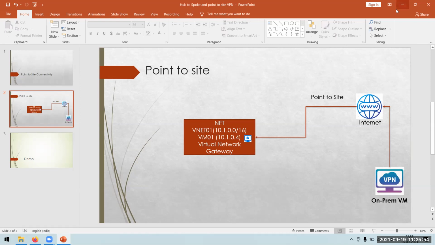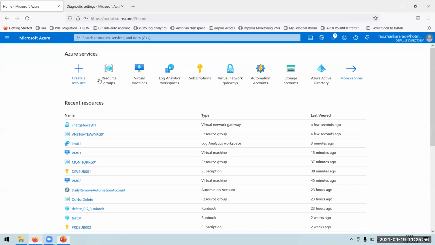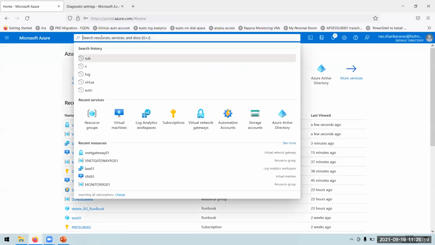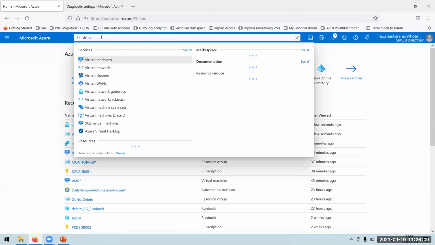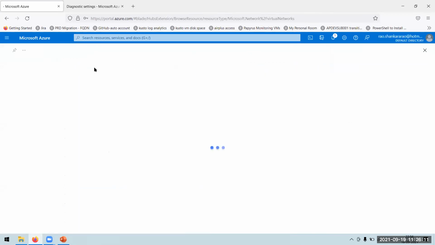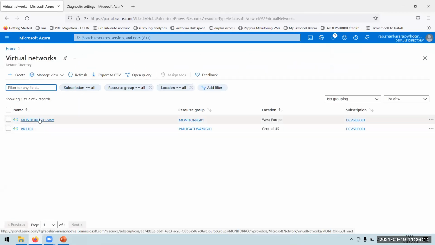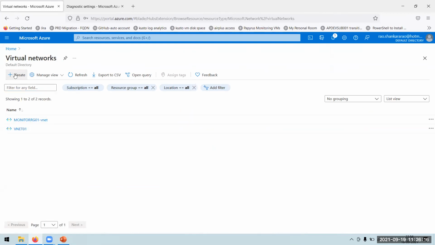Okay. First and foremost, you have to create a VPN virtual network gateway. Before that, you have to create a VNet, virtual network. Okay, VNet 01 is already there, so I will create VNet 02.